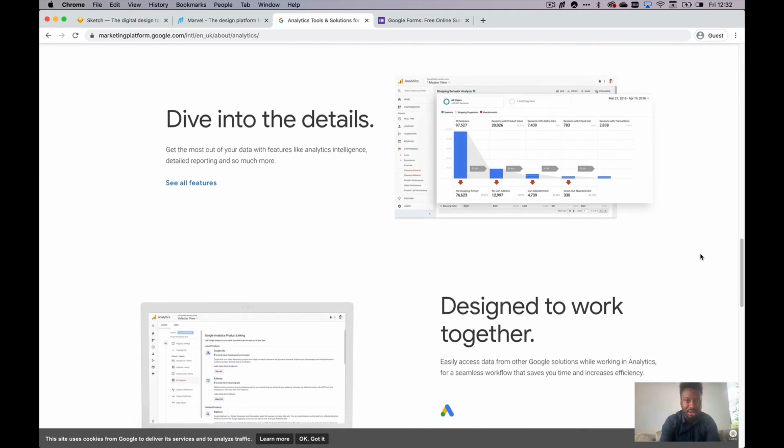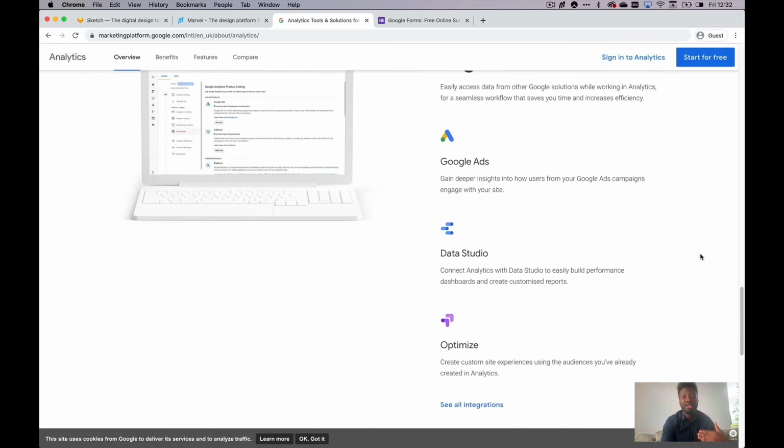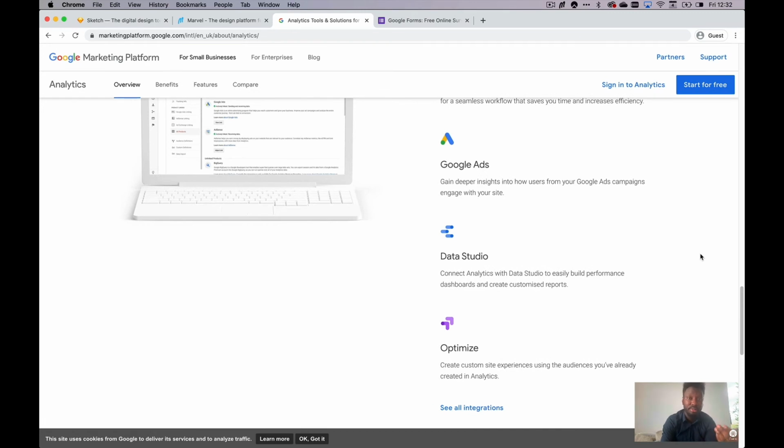It allows you to dive really deep into the details of the problems the users are facing. Literally get granular information on pages, on time spent, on sessions, on so much information about users that helps you to gain insight on pain points or problems, or just generate ideas of how to create better designs for your users.